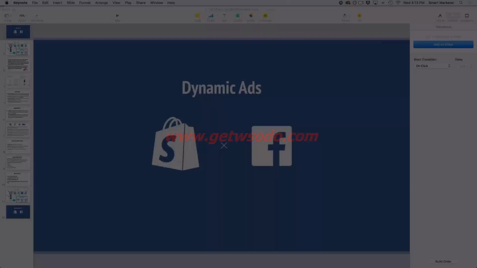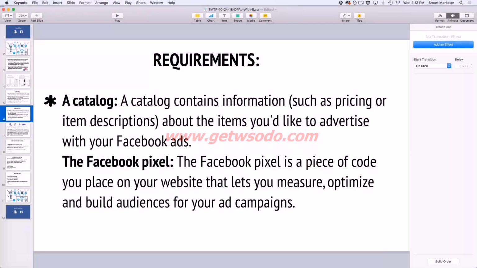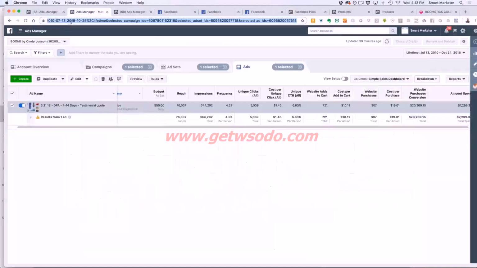So that's really interesting. And I would say a big part of that too is, most people aren't using this because it is an objective, right? Like you're selecting catalog sales, or am I wrong about that? Yeah, you're selecting catalog sales, but then you are optimizing.